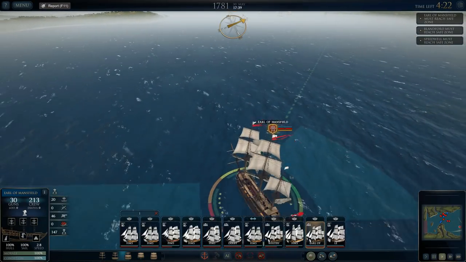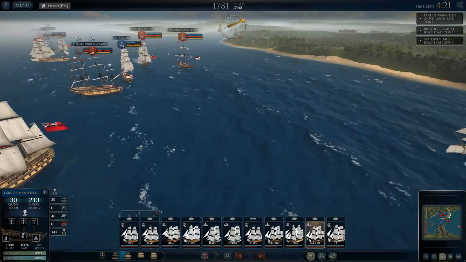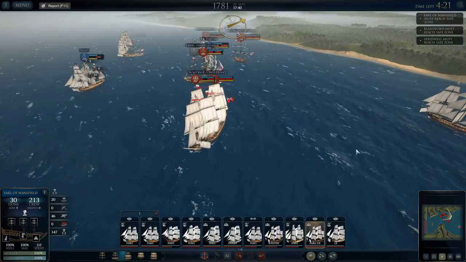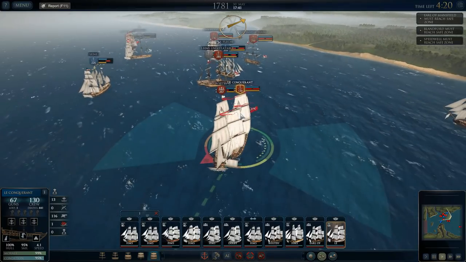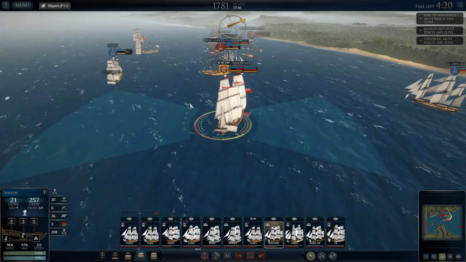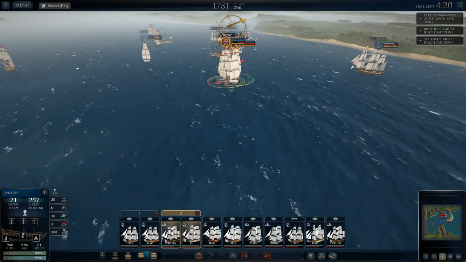All right, we're going to send them that way. Who's over here? Oh, we still got the Sybil. All right. We're going to get Le Conquérant out of here. Whitby can probably stay in the action, although they're pretty damaged too. I'm probably better off just to take them both out.